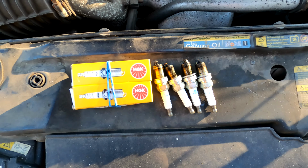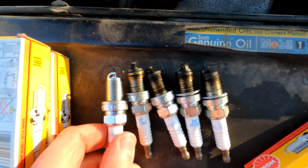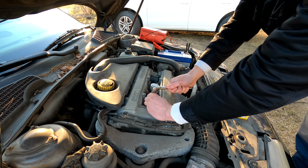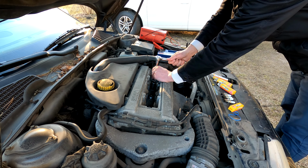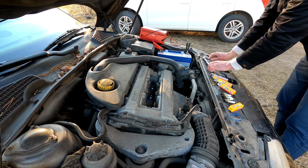Okay, time to install the new ones. And this is how a brand new plug looks like. Quite a difference. That's 1. That's 2. That's number 3. And that's number 4.